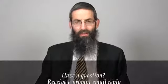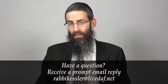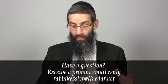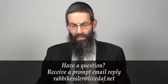Tchelas, ein bedika. One cannot really discern the blue wool, to see if it's legitimate blue from a legitimate source, from the Chilazon, or perhaps it's just imitation blue, fake blue, which the Gemara calls kala ilan, due to the fact that original blue was very expensive and very rare. They would sometimes try to imitate and substitute the real one for fake. Says the Brisa, there really is no way to discern if it's real or not.